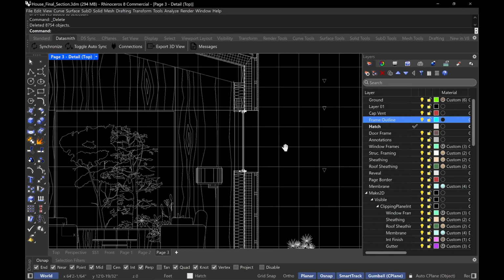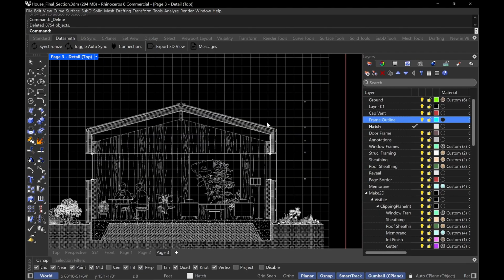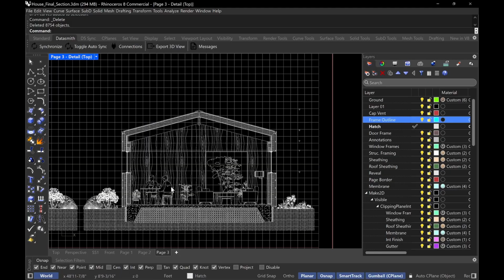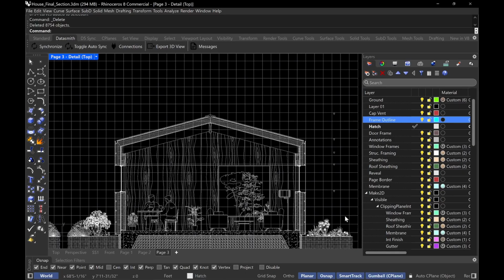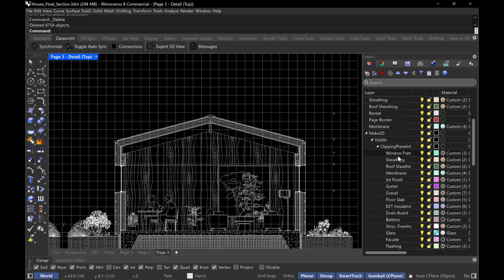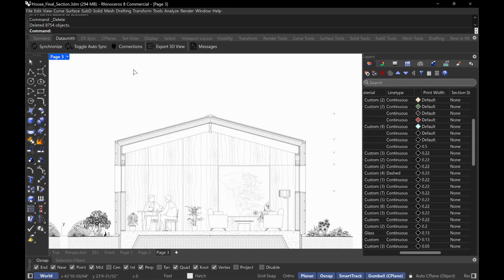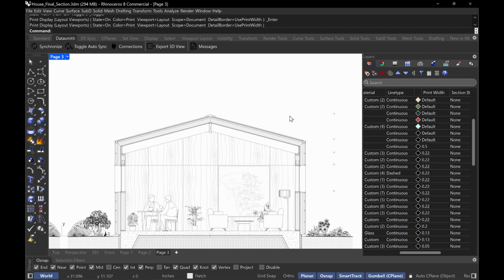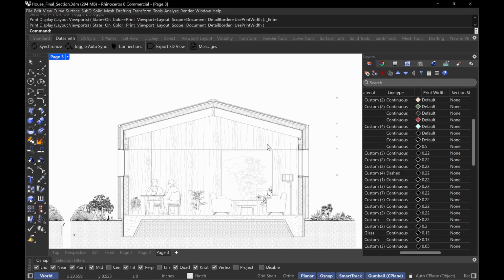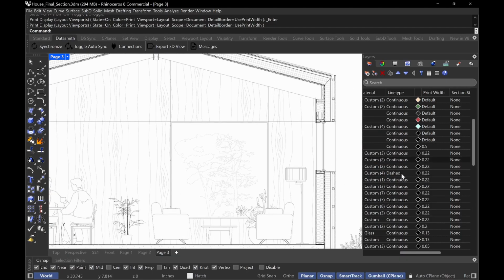Okay, great. So just to recap what we did to get this: first we set up the sheet size on the model space, and then we did the layout to see how it fits on the sheet. That's number one. Then number two is we started doing line weights. So we go into the clipping plane and start adding line weights to these things. And you want to make sure, let me just double click out here, that when you're doing the line weights, you're in the print preview mode.